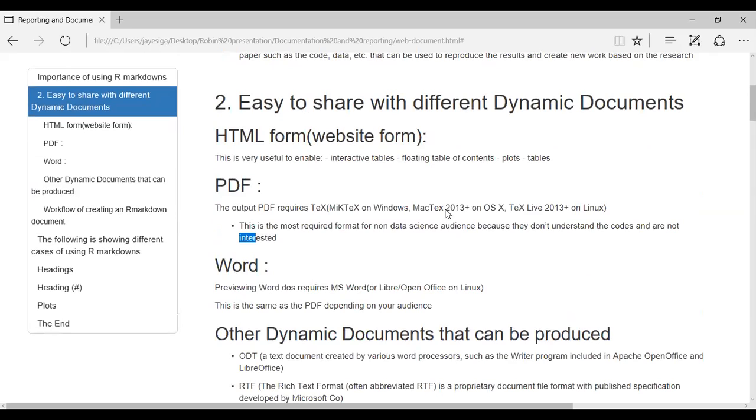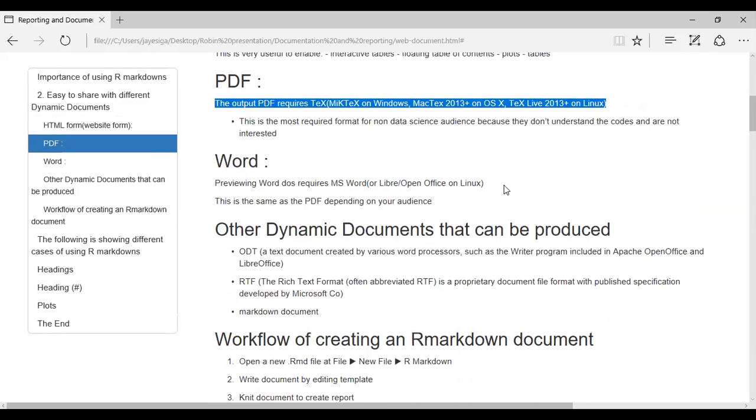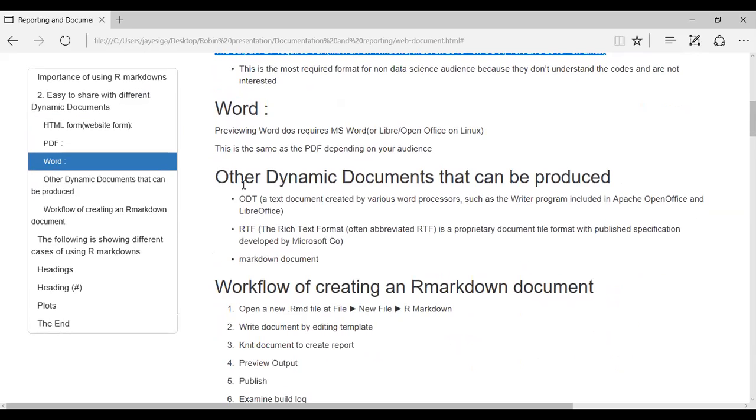But you need some supportive libraries or software: to produce a PDF you need LaTeX, some people call it LaTeX or LaTeX. This depends on the operating system. Then for Word, you need MS Word.